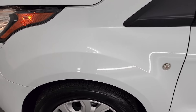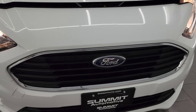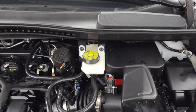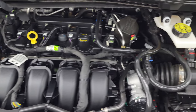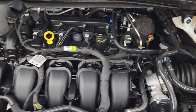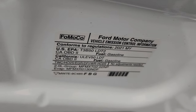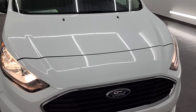I'd personally like to thank you for checking out the video today, and hopefully from this HD video you've been able to verify the quality, condition, options, and cleanliness of this van all the way around, inside and out. Under the hood we have the 2-liter dual overhead cam four-cylinder engine for 162 horsepower. Engine bay is very clean, runs very smooth, and once again this van has been fully safetied and inspected by our service shop — fresh oil and filter change, all fluids checked and topped off. There is the emissions sticker, and this van is 100% ready to go.